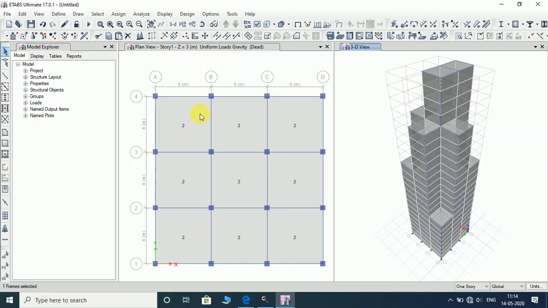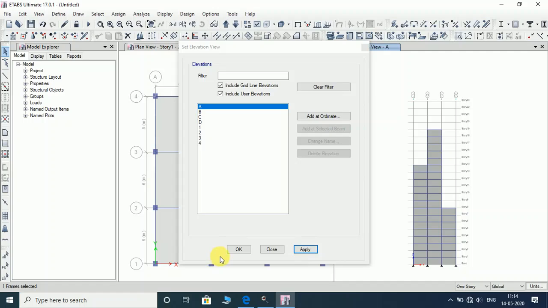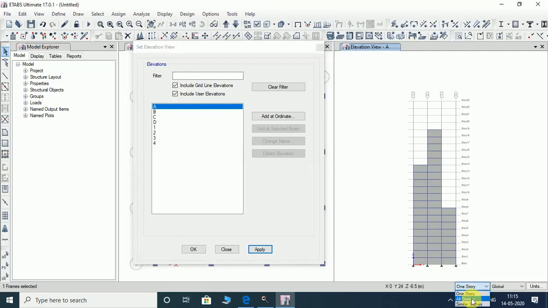Now we need to assign the wind coefficients to the claddings. So first go to elevations, select A, apply. Now here take it as all stories.